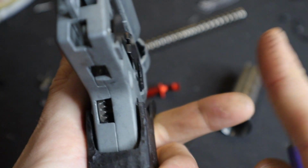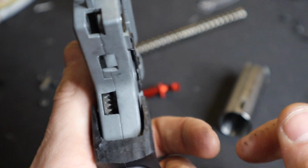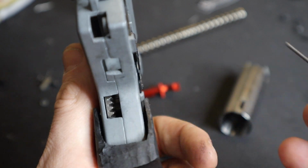That's the gear, the teeth hitting each other. And if you couldn't even hear that click at all and it was so tight, you have to remove a shim from the top and bring it to the bottom. That's all that means. It means that the teeth were too close to the bevel.